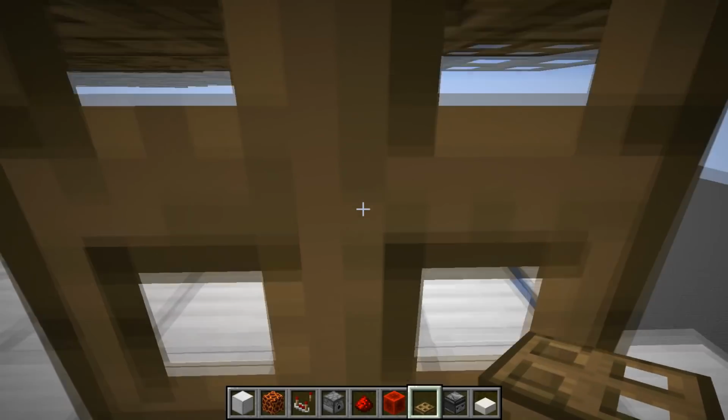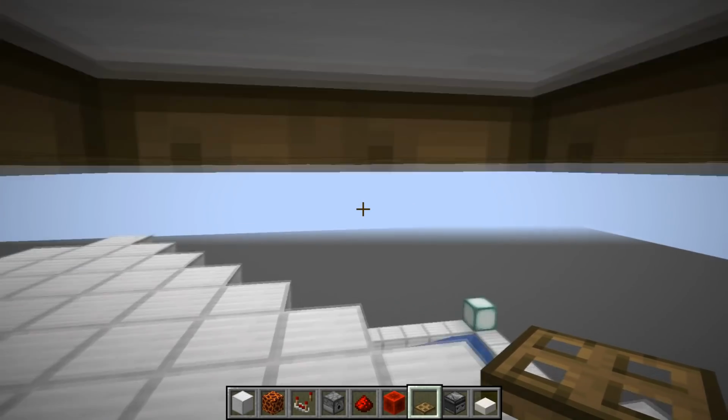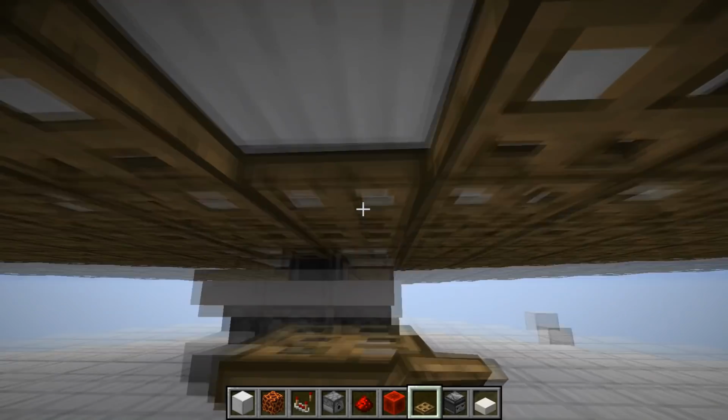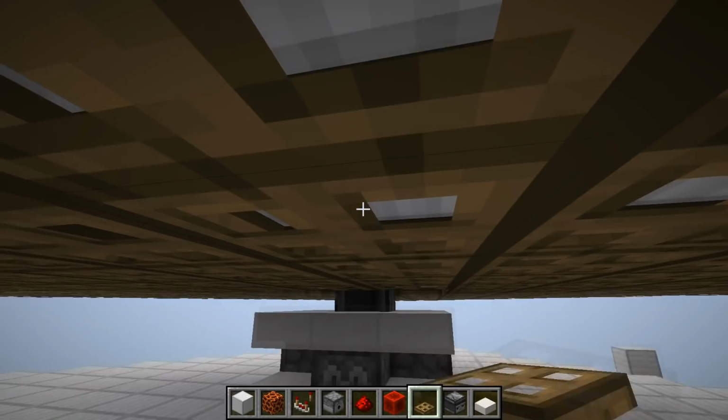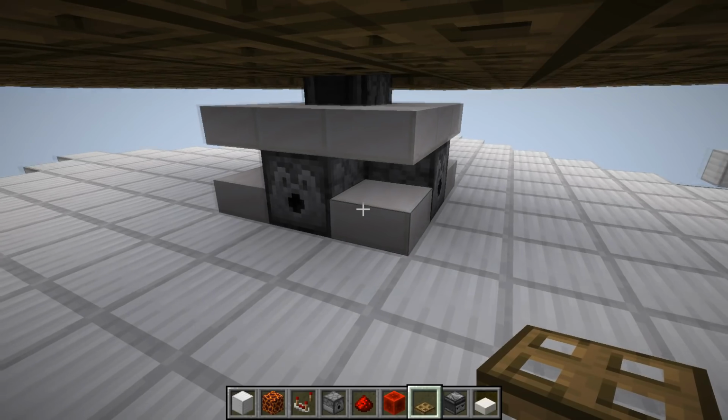The issue is though, they will spawn and they will be trapped in that location, unable to move. And so one, that's going to take up the mob cap, but two, that's also going to prevent your creepers and spiders from being able to flow off smoothly.